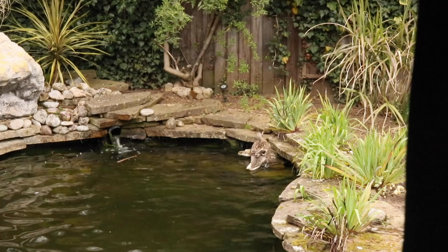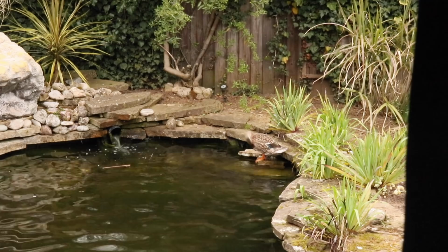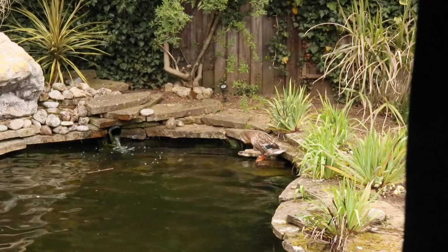On the whole, I did manage to get some reasonable shots that I was quite pleased with, but with more practice, I'll hopefully be able to increase my hit rate as time goes on.